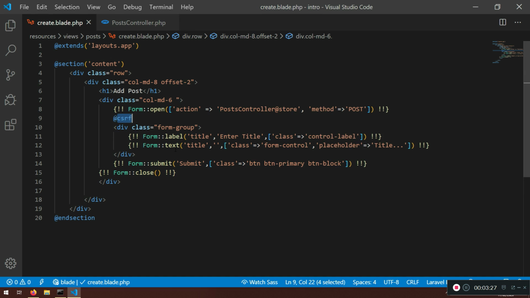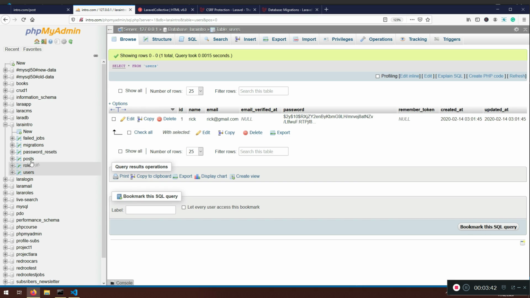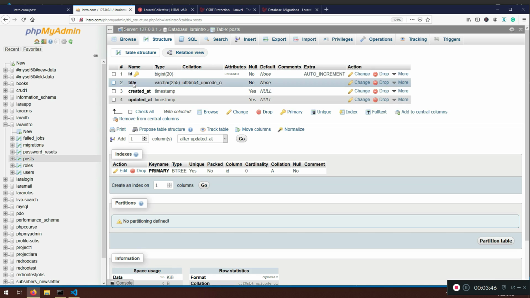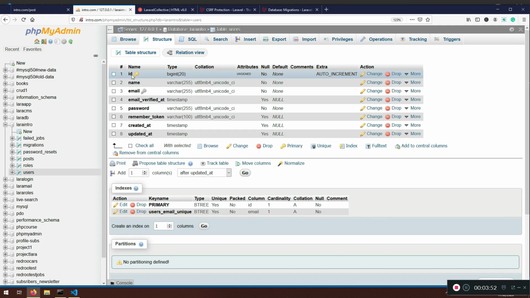So we need to discuss in this lecture about relationships, and I'm talking about relationships between models. And this is very important. Why? Because at the moment, if you go to the database, to the posts, you will see that the post only has the structure: ID, title, created at, updated at, and user has its own structure, ID, name.